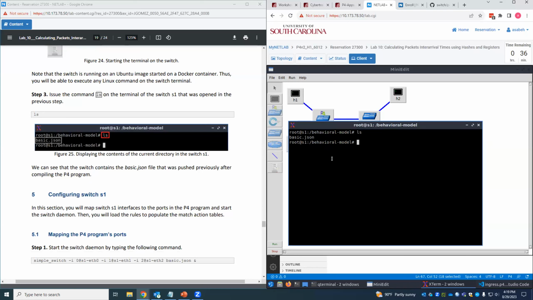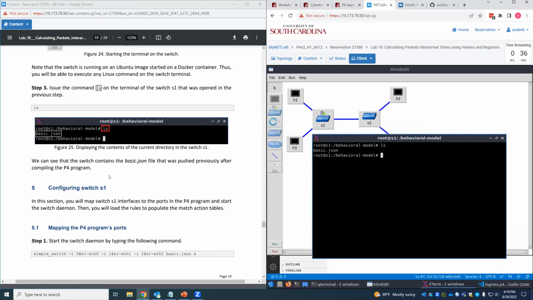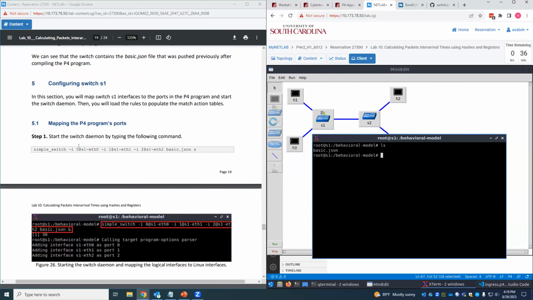Now, next, what I need to do is load the switch daemon, and I will need to specify the interfaces. So in our case here, we have interface S1-eth0 and eth1. So I have 3 interfaces. So launch the daemon by writing simple_switch, then -i, the first interface, 0 at S1-eth0, then 1 at S1-eth1, then 2.